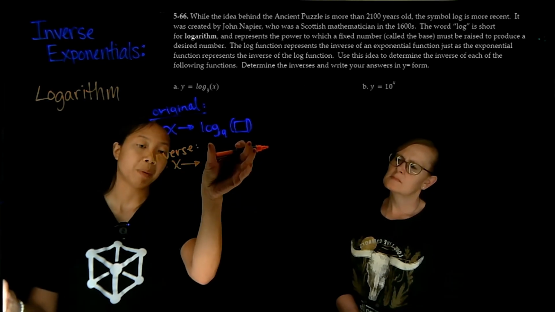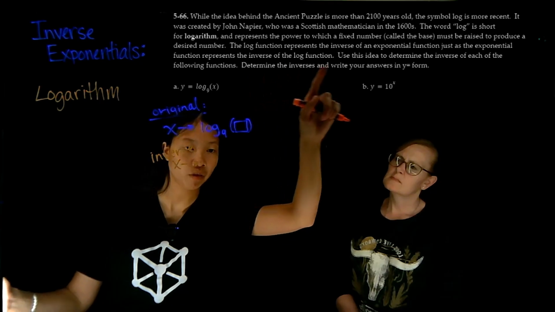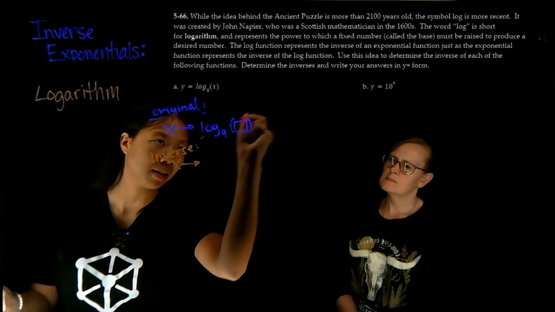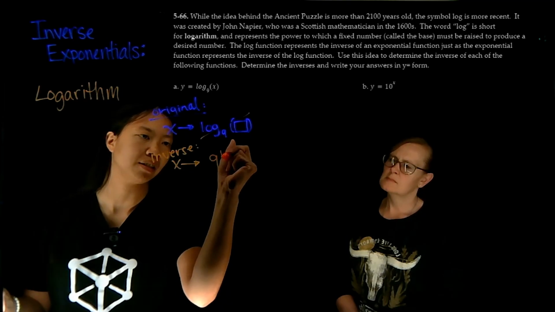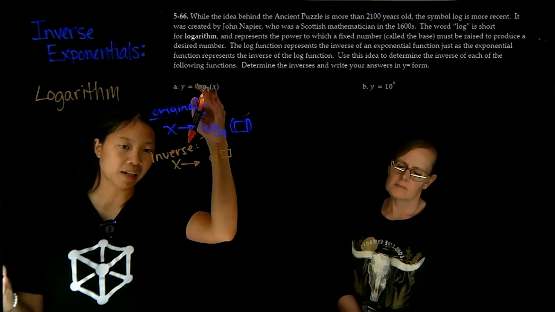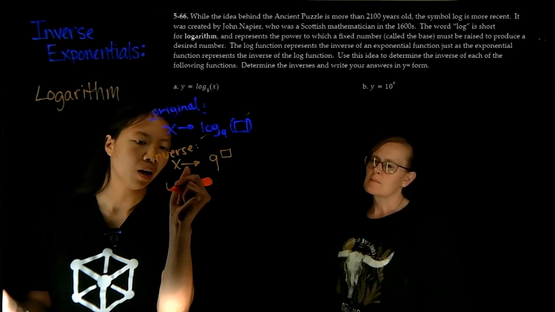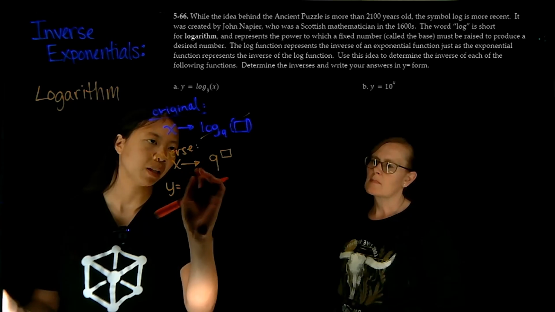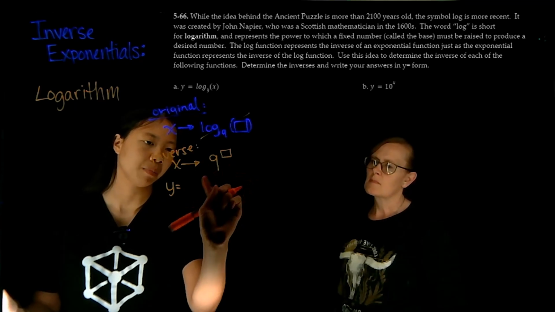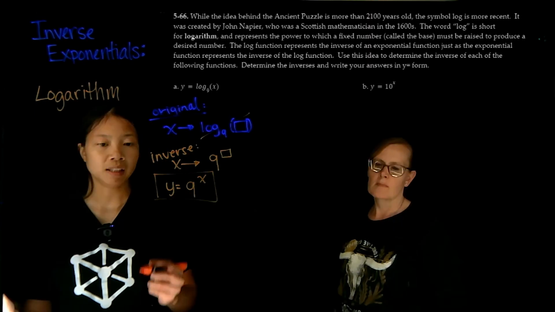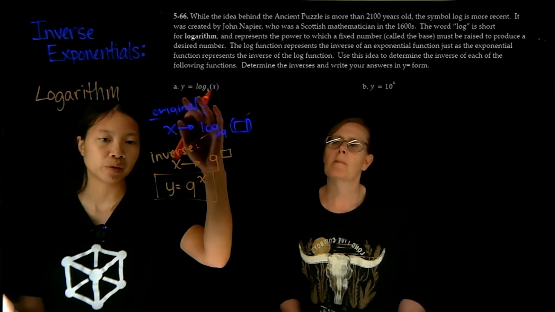To undo a log base 9, we just learned that the inverse of a log function is the exponential function. So if I want to undo log base 9, I'm going to do 9 raised to some exponent. So for y equals log base 9 of x, I know that my inverse is y equals, we have x, and what is happening with x? X is now going to become the exponent where 9 is the base. So 9 is being raised to the x power. That would be our inverse function of y equals log base 9 of x.